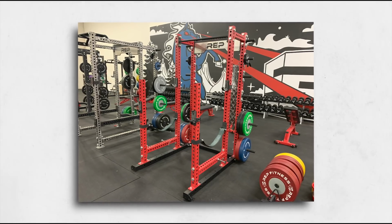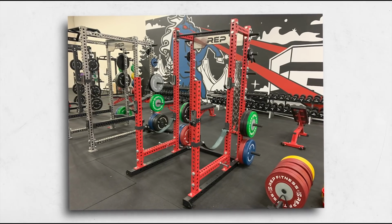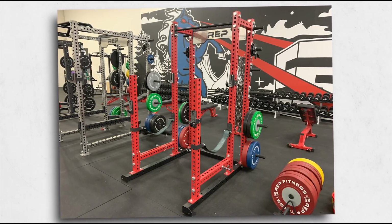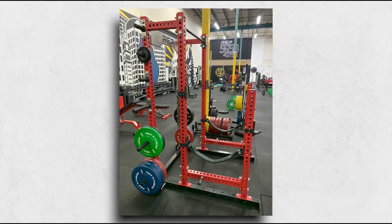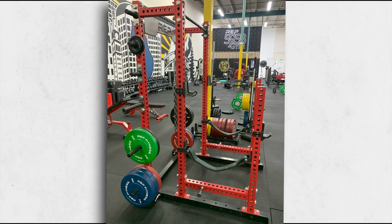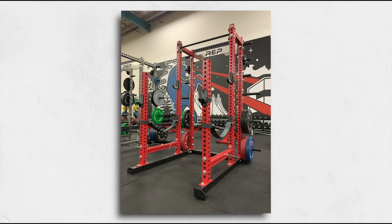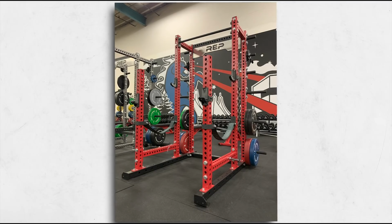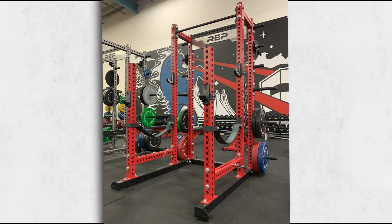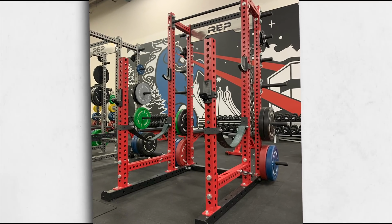Now, before we end the review, I do want to hint at something that Rep actually sent me. They sent me some photos using a unique attachment style idea they came up with for the Omni Rack, that uses these half uprights instead of full uprights on the front, which then makes it kind of like the old school Hammer Strength Sumo racks that allows you to still feel like you're in an open-ended rack, but it has strap safeties and the use of those sorts of safeties because it's got those front posts. I think it's a cool idea. I'm curious to see if they do more with that and come out with other ideas, but I think it's worth noting if you're going to get the Omni Rack or you're trying to decide between the PR 5000 and the Omni Rack, that's something to be looking out for in the future.